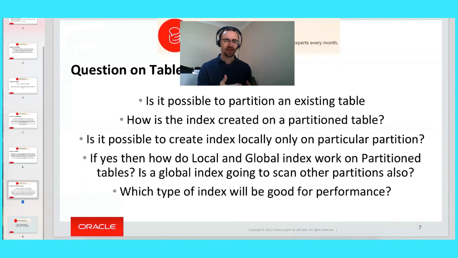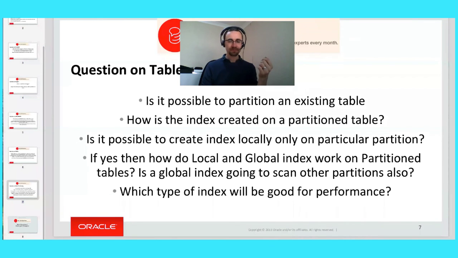So we had various techniques. The very simple technique to do this was just do a create as select, where you provided the partitioning properties. But in order to do it correctly, you needed to have an outage for your application, which isn't very good for a lot of people.